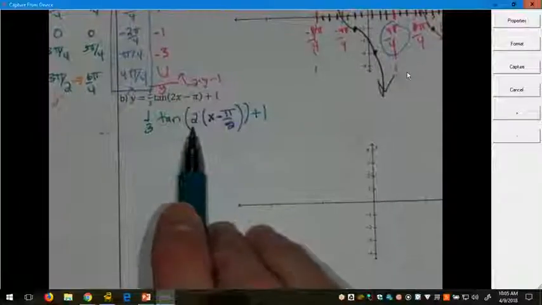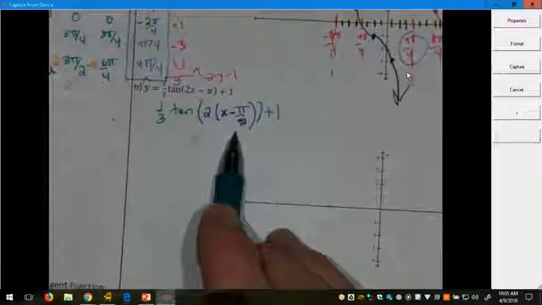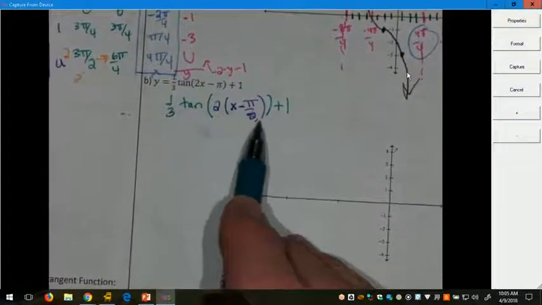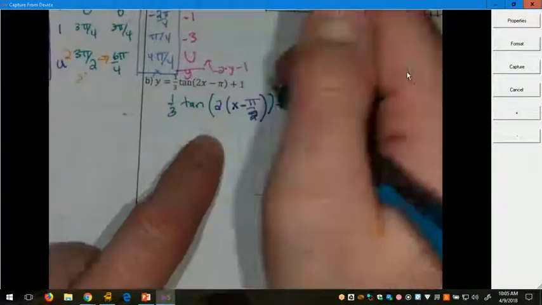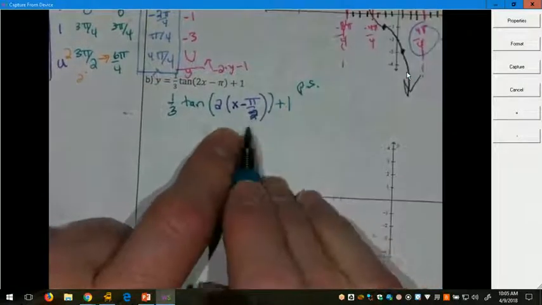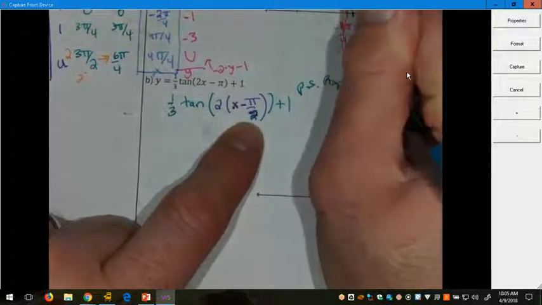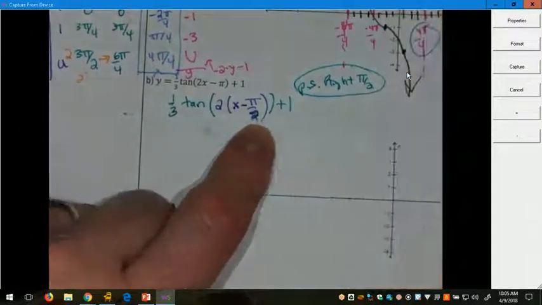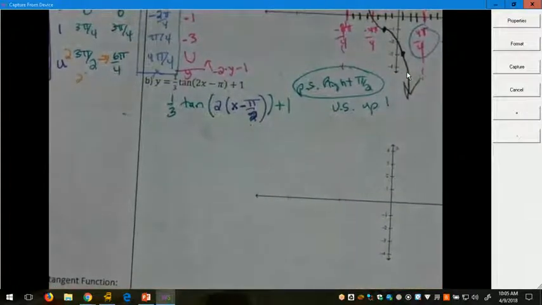Value of b separate, pulled out so we could actually see the value of h, or if you're following the book, well no, c is negative pi, but this is h. We could see the phase shift right there. The value of b is 2, which means that our phase shift, actually this negative pi over 2, means our phase shift is right pi over 2. Our vertical shift is up 1 from the original parent function of tangent with respect to that graph.